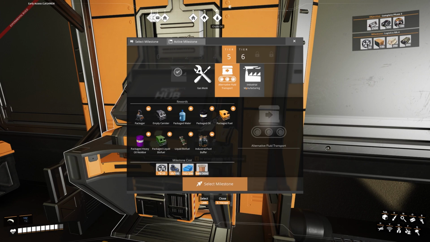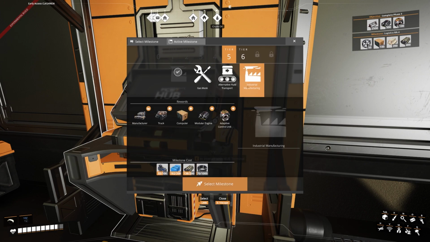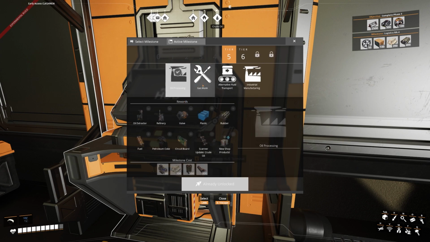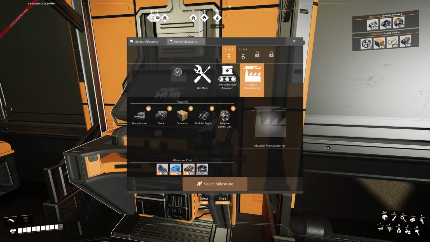Ew, interesting. Okay. Oh, guys, yeah, we need to unlock industrial manufacturing. Okay. So we can't do that right now. So we need to focus, well, we are focusing on the residual rubber. And then the next step here is to automate the computer.